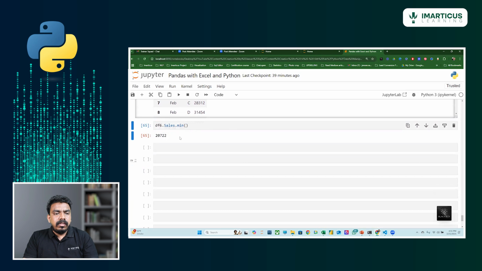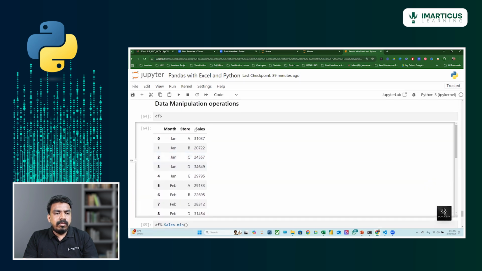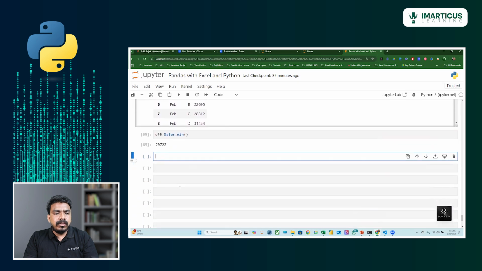That's good. But what if there are any spaces in the column names? For example, consider your df6 looks like this: df6 dot rename. So I'm renaming the column.